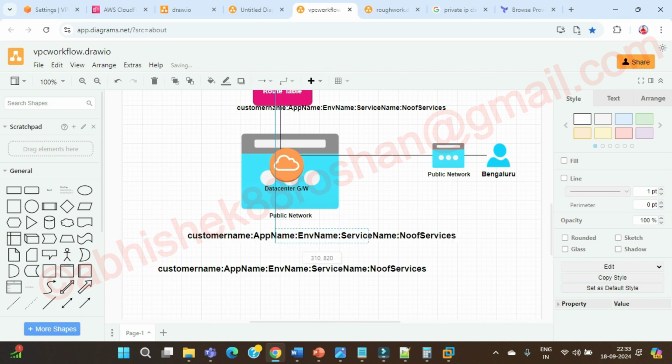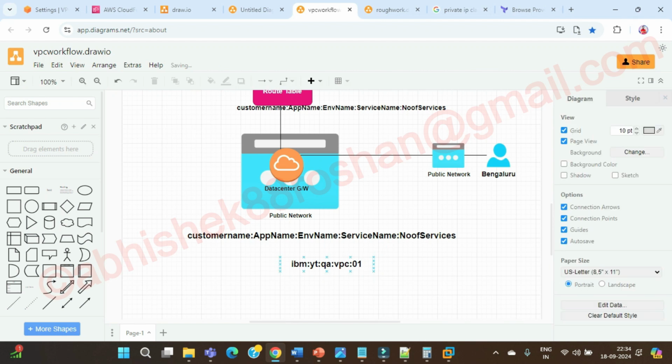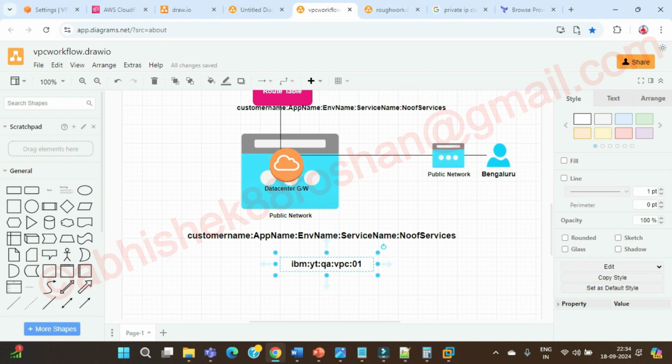Customer name, you tell me. For example, I am saying IBM. Colon. App name, just giving an example, YouTube, YT. Colon. Your environment name, QA. Colon. Service name, VPC. Colon. Service means how many VPC services? Only one? Yes or no? Only one VPC service, right? You are creating only one VPC, correct? Yes. So, like this, your naming convention will be, guys.